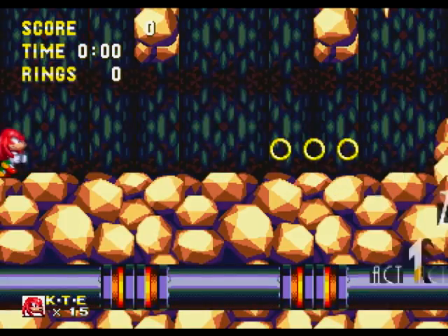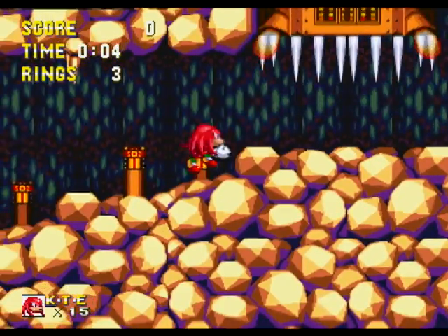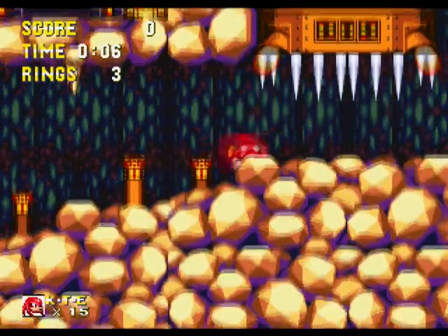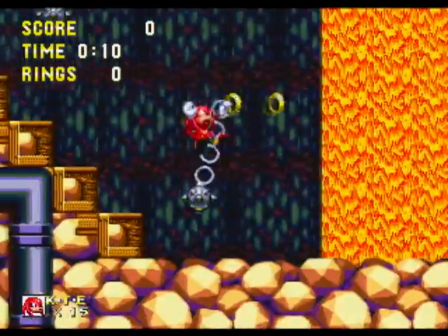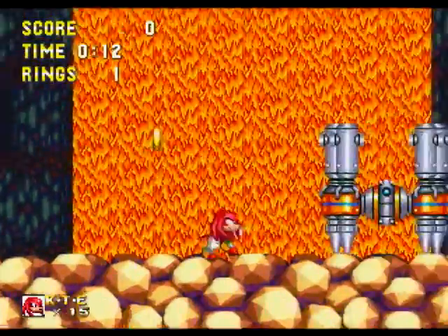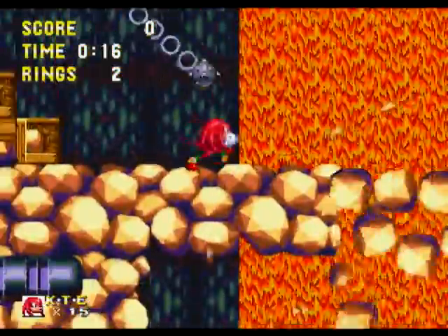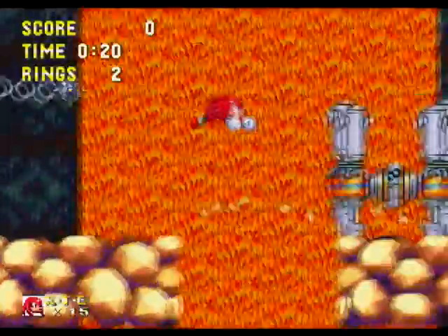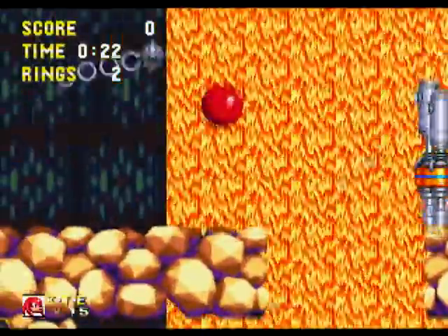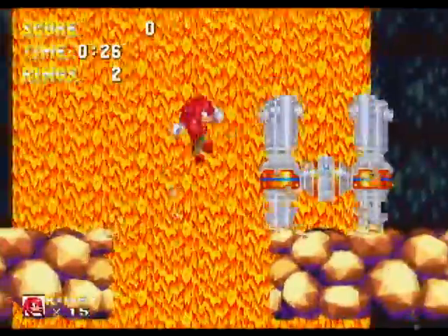Finally, finally, finally, Sonic 3 and Knuckles is coming to a close. This is part 20, the last part of this Let's Play. And we're starting in Lava Reef Zone, which is Knuckles' final real stage of the game, and it's very tough actually. But that makes sense. I mean, Death Egg for Sonic was tough, so Lava Reef for Knuckles should be tough.